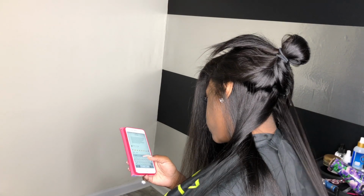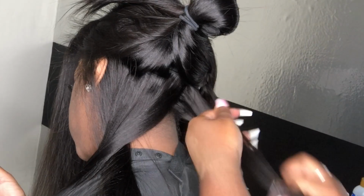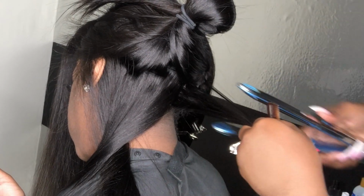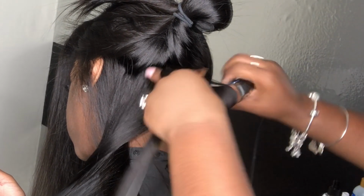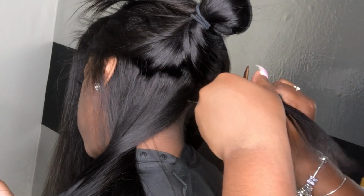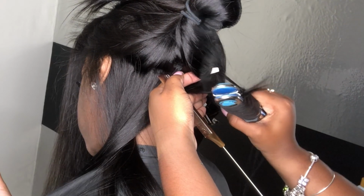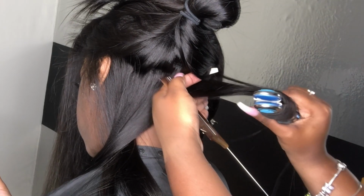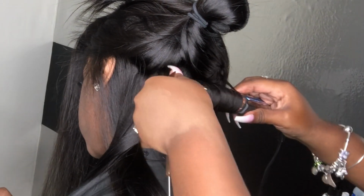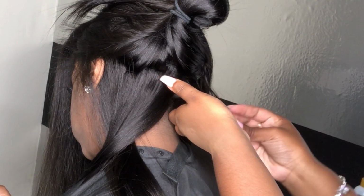Remember, I said to curl in sections. So once you have the hair sectioned off, you're going to take a row of hair, put the rest up in the ponytail, and then you're going to start to curl the hair. I need you guys to pay attention to which direction the hair is going and which direction the hair is coming through the flat iron. It's kind of hard to explain, but I need you guys to pay attention throughout this whole video. And the flat iron that I'm using is a BaByliss Prima 3000.